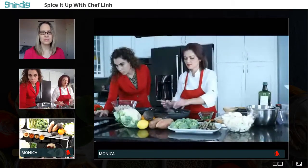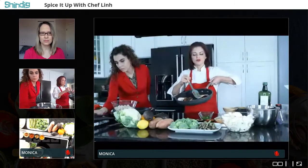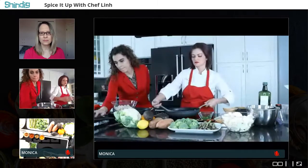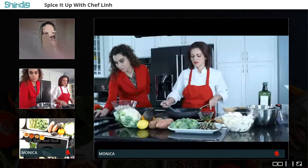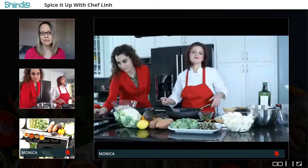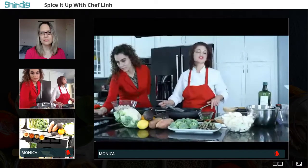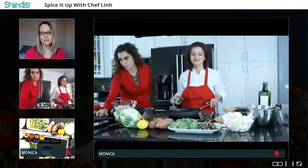So these, we're just gonna, when you fold it over, you hold this down for a minute, the other side of it is already browned. These are so yummy. So just have some fresh salsa, and this is meat-free, vegan, vegetarian. If you want to add some chicken to it, some meat to it, some cheese to it, like I said, it's very easy. And who doesn't love tacos, right?